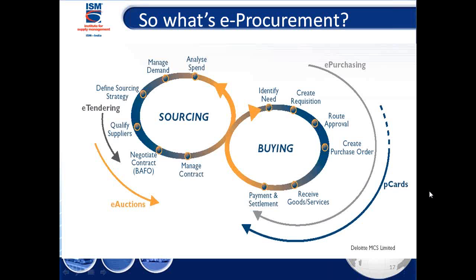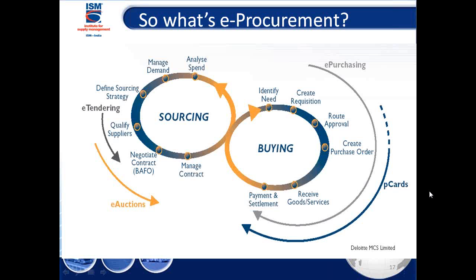And this has a component like e-tendering, e-auctions, while the other part, the buying part, has e-purchasing. I'm calling that e-purchasing, which we may call P2P. When I say procurement, as I said in one of the earlier sessions also, purchasing to me is just buying, just acquiring. Acquisition is purchasing. But the moment you make it strategic, it becomes procurement. From procurement, it has gone to supply management, and from supply management to supply chain management. The whole thing is evolving.